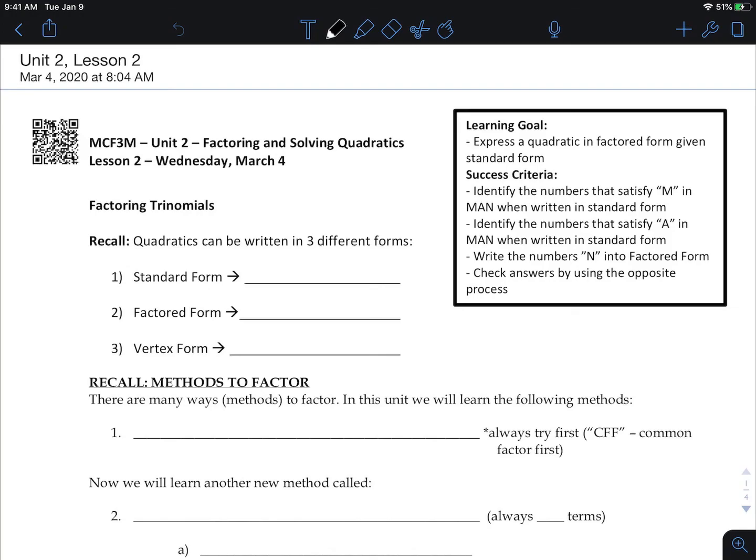Okay, so today, yesterday we were expanding. If you notice the pattern, you've got two binomials, and if we expand the binomials, we get the standard form back, right? So today we're going to start in standard form and go to factored form with a process called factoring. We factor standard form to get the factored form, and you expand factored form to get the standard.